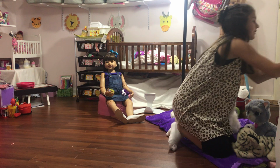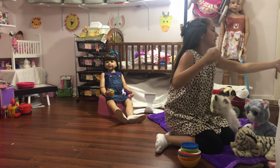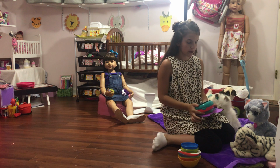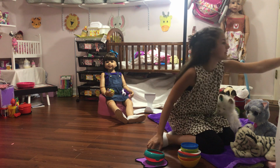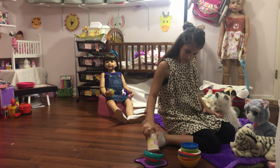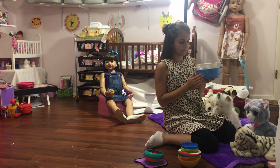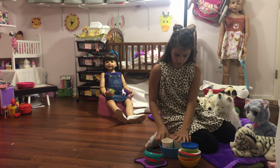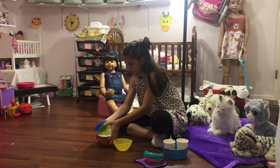Okay, so over here I have all of their bowls. I'm going to get down their water bowl. They tend to go crazy at night, so I'm always afraid they're going to wake up Victoria. But she's a really heavy sleeper. I actually have some water in this cup, so I'm going to pour it in their bowl. And then in this little bucket, I have the dog food and the cat food. Okay, so I always lay out each one of their bowls.